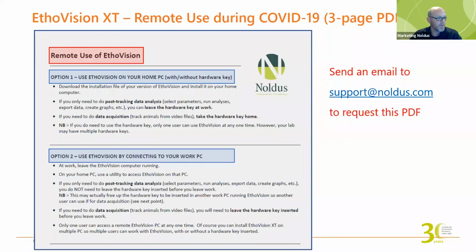And is there a way to program different length inter-trial intervals in one experiment? Say 5 minutes in between trials 1 to 5 and 10 minutes thereafter. If you do that in sequence, then yeah, you can only set one interval as far as I know. And it would have to be the same one. Don't you agree, Jason? I think unless you had different trial control settings. Well, yeah, but if this is the batch mode where you go one after the other, you can only set one inter-trial variable, as far as I know.